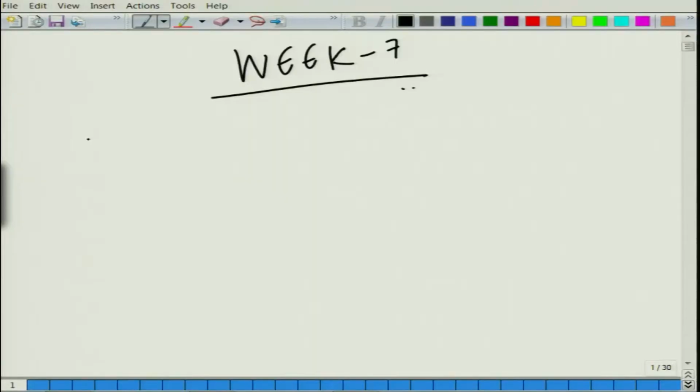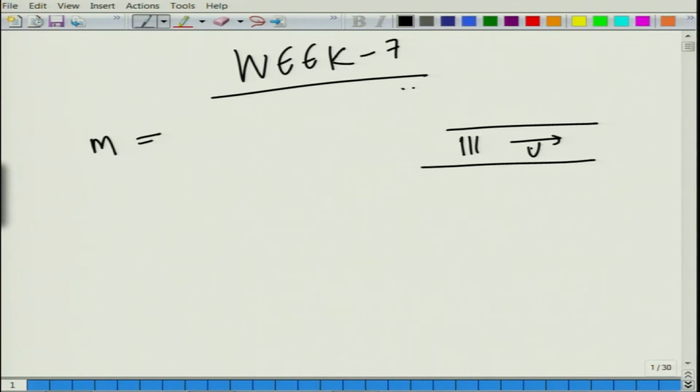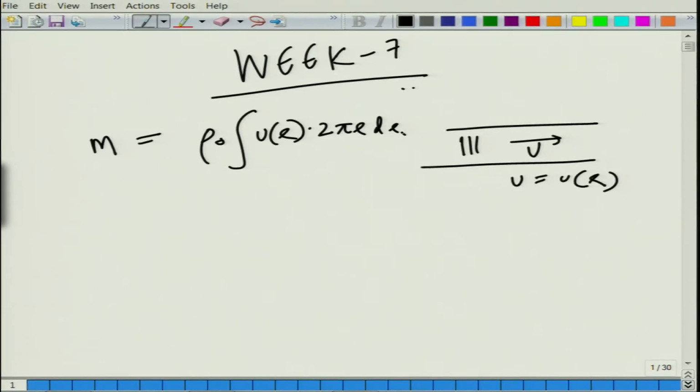What we will do is, let us say m being the rate at which the flow occurs, mass flow rate in a long pipe, something like this. So, we have velocity u, which can vary over the cross section. So, we can write u as u(r). So, this can be written as rho naught times u(r) 2 pi r dr, where this is over S, and S is your pi r naught square.